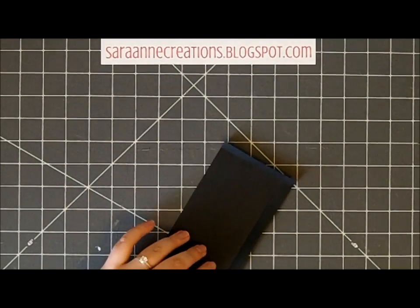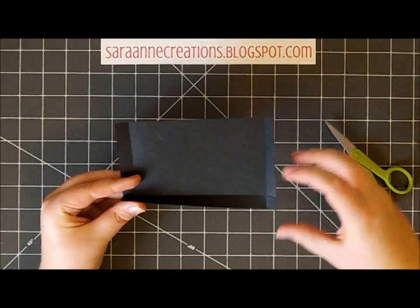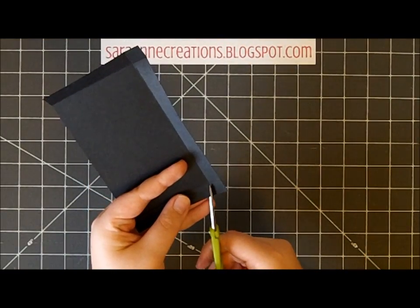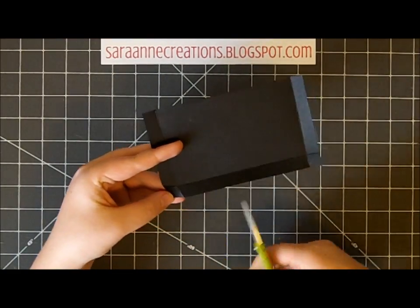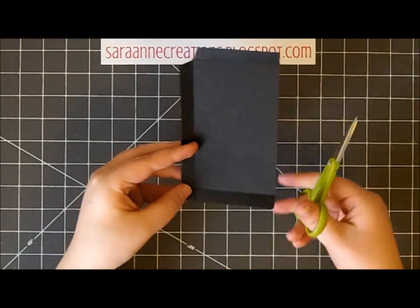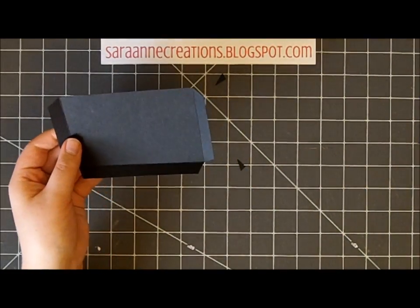And once you're done doing that, I take a little pair of scissors and I'm going to snip the corners out, because you don't want to fold this up and then fold this in. It'll create way too much bulk on your invitation. So you're going to go to the corner, and I cut it a little bit of a diagonal towards the corner, like that, and like that, and just pull that out. And you're going to do the same thing on this corner, like so. And then you're going to do it on the tops as well, because you don't want those poking out once you create the finished pocket.